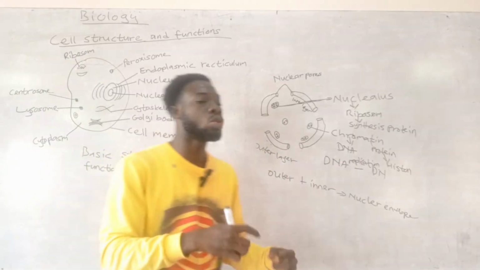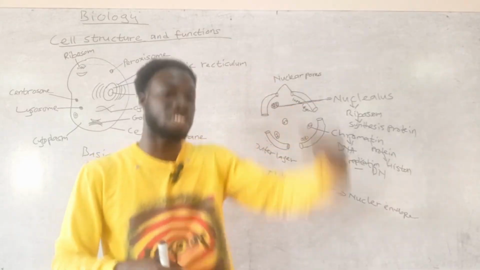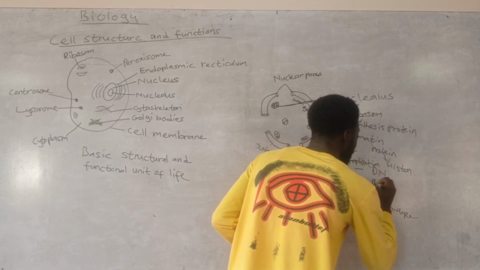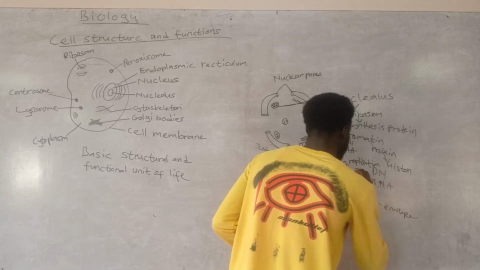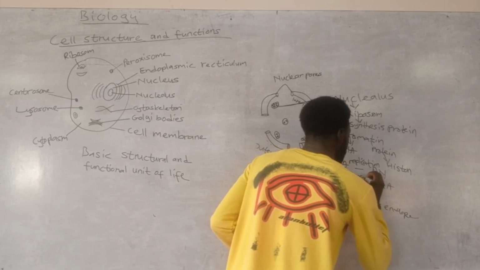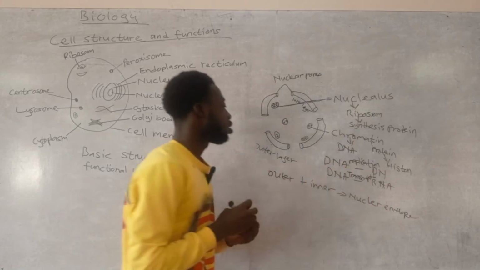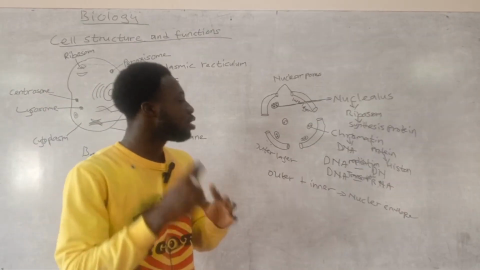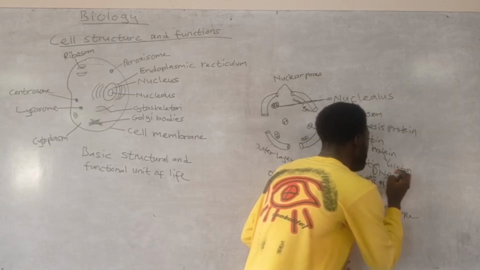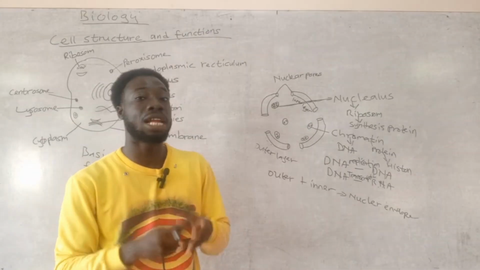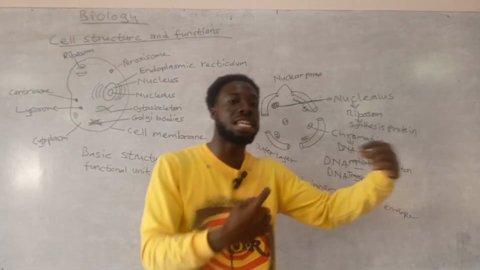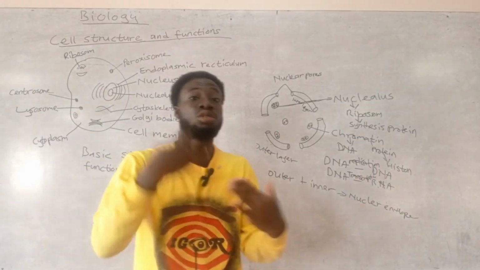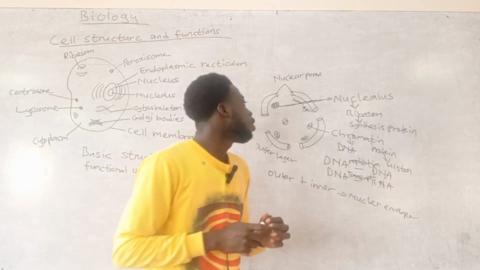And when a DNA produces what we call the RNA, we call it transcription. Is that clear? It's not difficult, okay? When a DNA produces the RNA, we call it transcription. Right. So the deoxyribonucleic acid, that is DNA, can produce another DNA. And the process of it producing another DNA, we call it replication because it replicates itself. Right. And when a DNA produces the RNA, we call it transcription. Is that clear? All right.